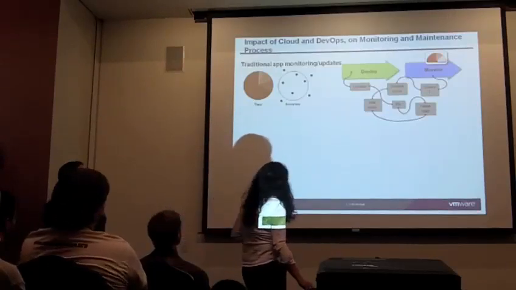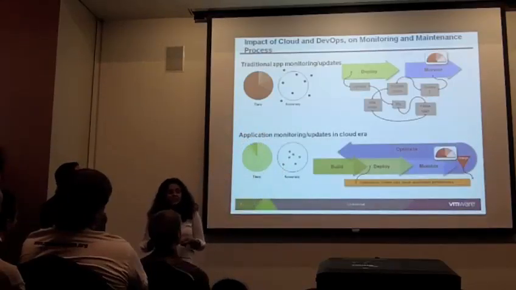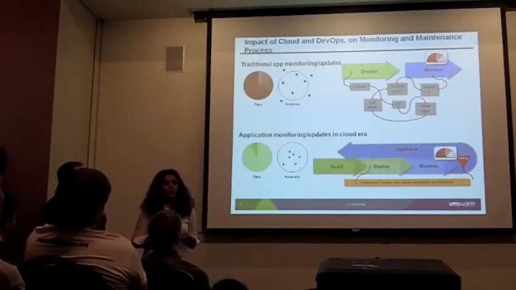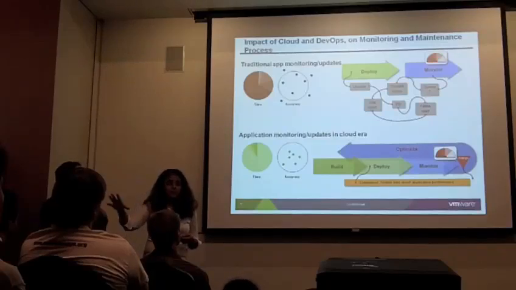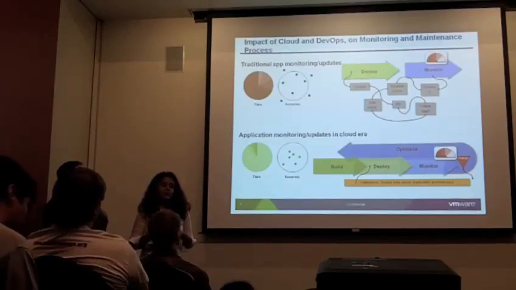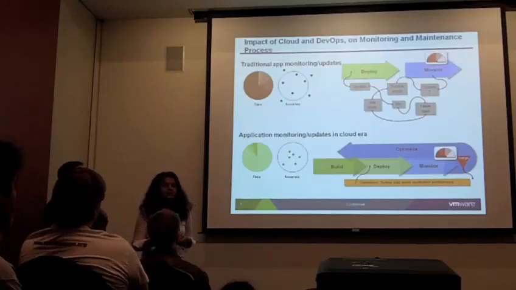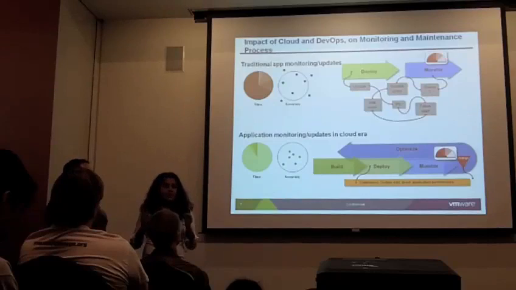Now, if you see the new world, where we see DevOps coming together, the interesting trend that is happening is, as a developer, if I'm also responsible for the day two operations, if I'm also going to be worrying about how my app is going to perform, not just developing the app, but also how it's going to perform once it goes live, then why not put some rich monitoring semantics within the app itself? I'm in control of my code. Let me put some more troubleshooting information in the application. Let me put some more monitoring constructs in the application so that when something goes wrong and I'm called, I know which logs to look for, what data to look for, and I have that information.